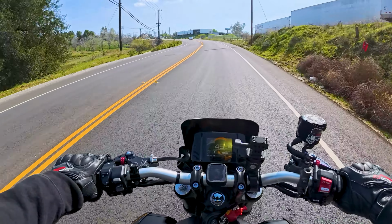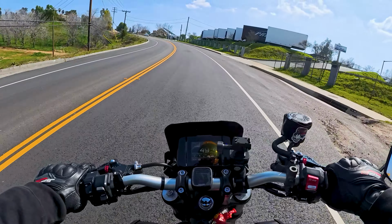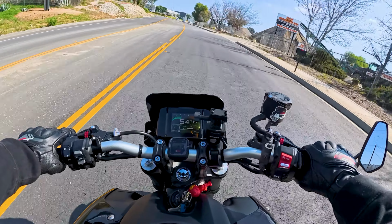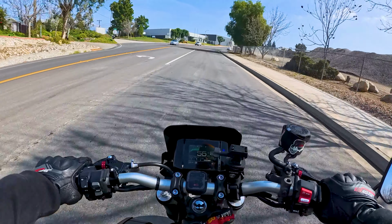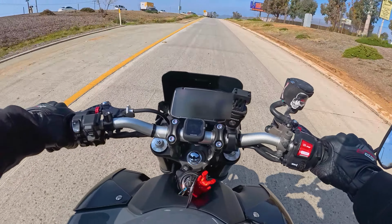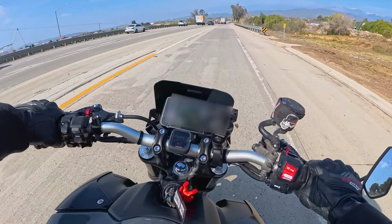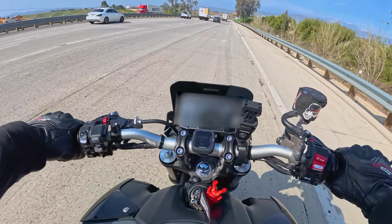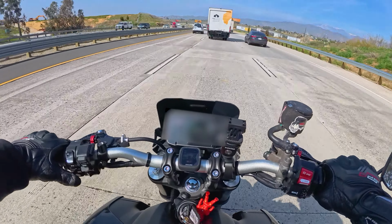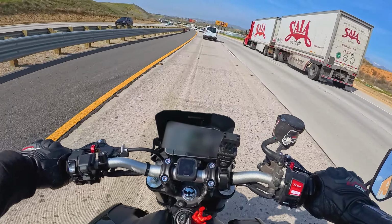So we're on our way to Lowe's to go pick those up, and figured we'd take you guys along for the journey. We're on the trusty old 22 Yamaha MT-09. Yes, baby. Probably windy as all hell.